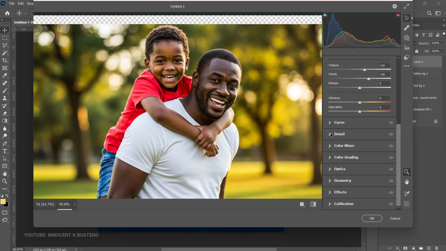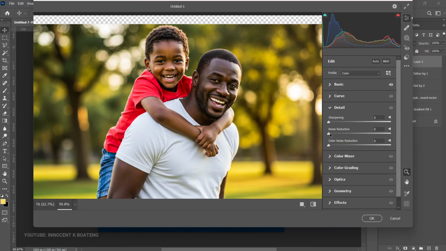Great. And now let's go to the details over here to make the face a bit smoother. Let's increase the noise slightly, and you see it is looking too soft, so let's increase the sharpening as well. So the more you increase your noise, the more you increase your sharpening so that it blends it. And now you can toggle here to look at the before and the after. So this is before and this is after. Right now, again, this is entirely dependent on your image, your subject, how you want to go.